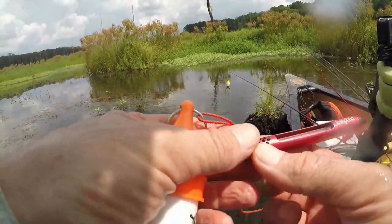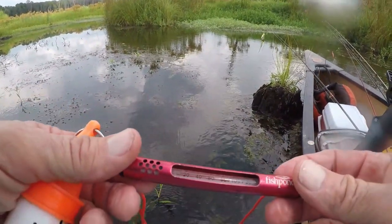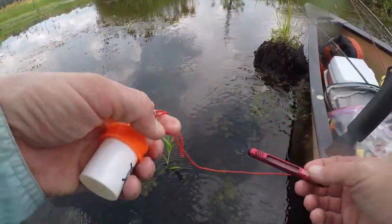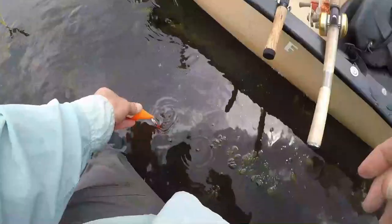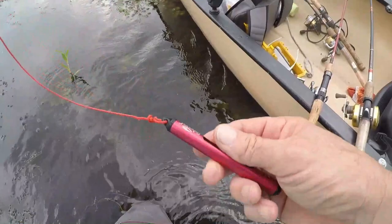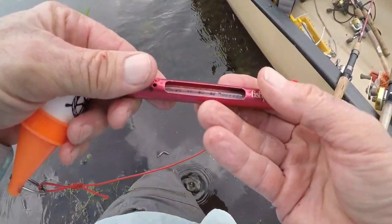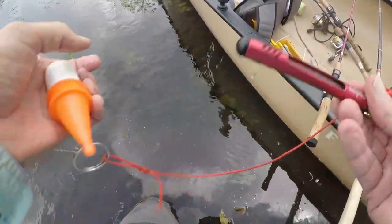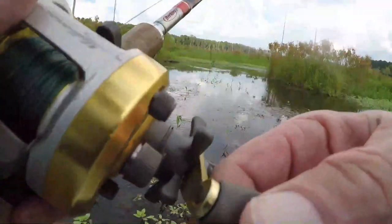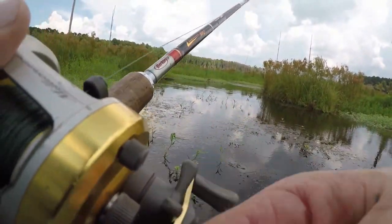Okay guys, I'm going to check the water temperature. The air feels like 92 right here — it feels even hotter than that. The water temperature is reading about 84 degrees. And now just when I get out here it's going to start to rain, and I'm holding a graphite rod.